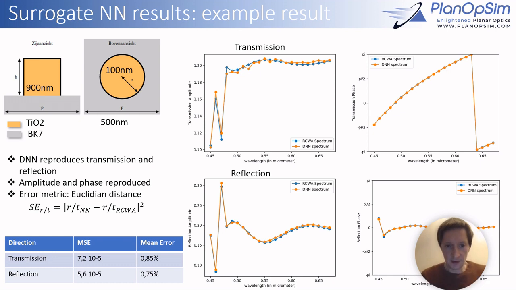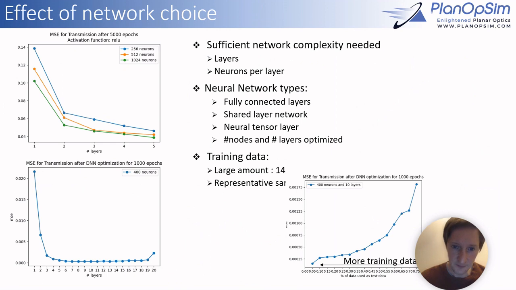And after we train that network, we see here the results both for transmission and reflection in amplitude and phase. We have a similar reference system as before, titanium dioxide pillars on a glass substrate, and we train this network to have as low a square error as possible throughout the different configurations. And we see that if we use sufficient data in a sufficiently complex network, we can get the prediction accuracy within 1% of the RCWA, which is considered the ground truth in this experiment.